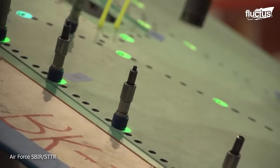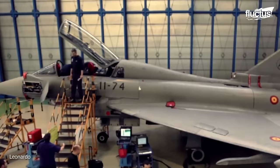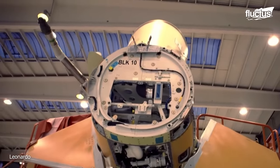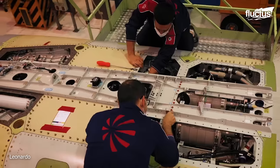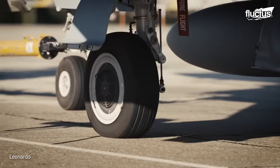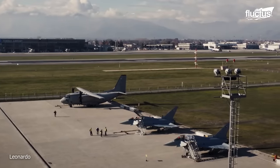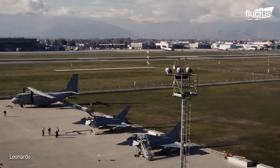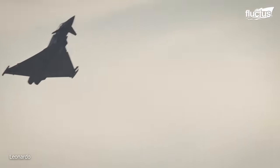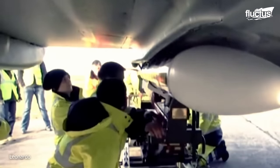While Northrop Grumman is a prominent player in the assembly of advanced aircraft, it's important to note that several other notable companies are contributing to this field. Among these, one iconic aircraft that stands out is the Eurofighter Typhoon, developed by BAE Systems. This formidable aircraft represents a collaborative effort and showcases the prowess of multiple nations in the pursuit of excellence in aviation technology.